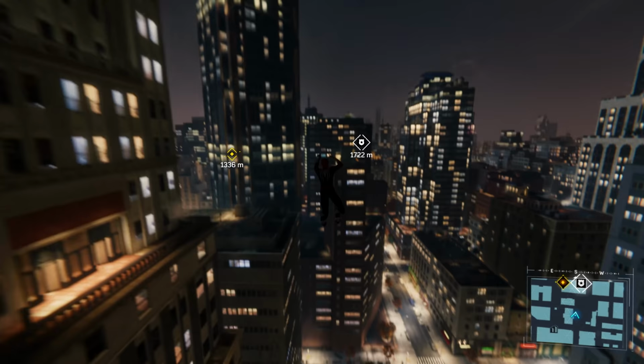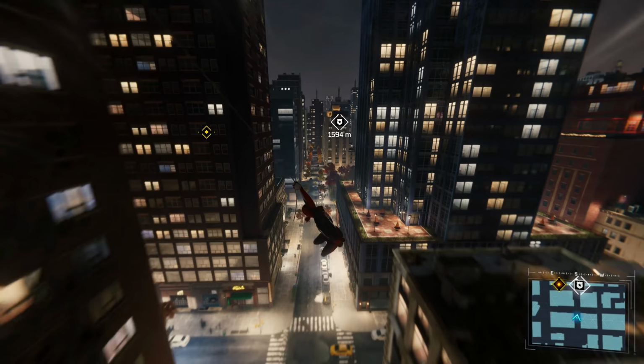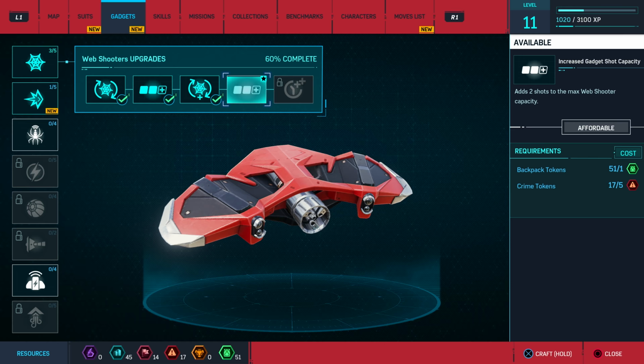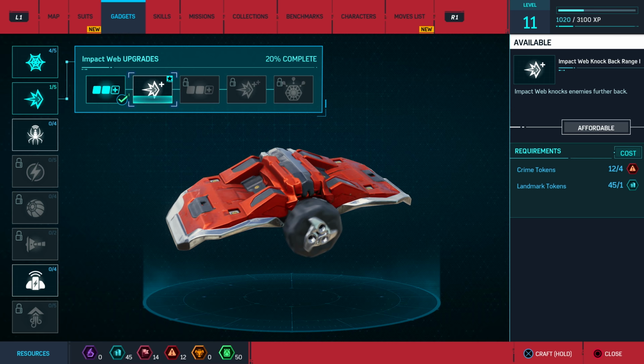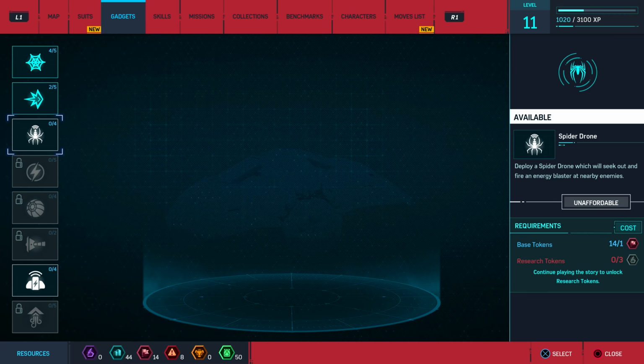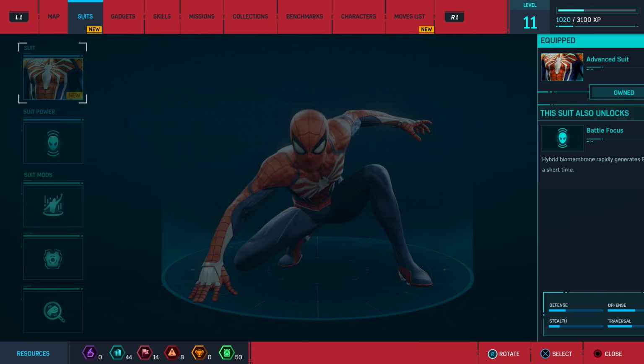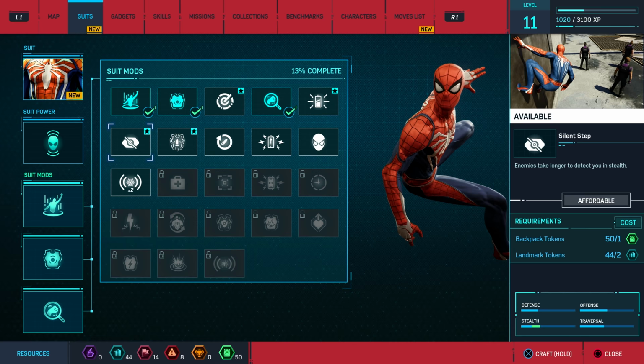Even though I'm gathering all these tokens, there are limits. You have to hit certain levels before you have access to more gadgets. I hit level 10, so I might have more. There you go. This one you have to be at level 15 to unlock, but I can grab this one real quick. This one requires level 15. This one requires research tokens, which we don't have. There aren't any research stuff on the map quite yet. We got some new stuff here as well. These require research tokens again. I'm assuming that's another thing we might have to do on our own time.